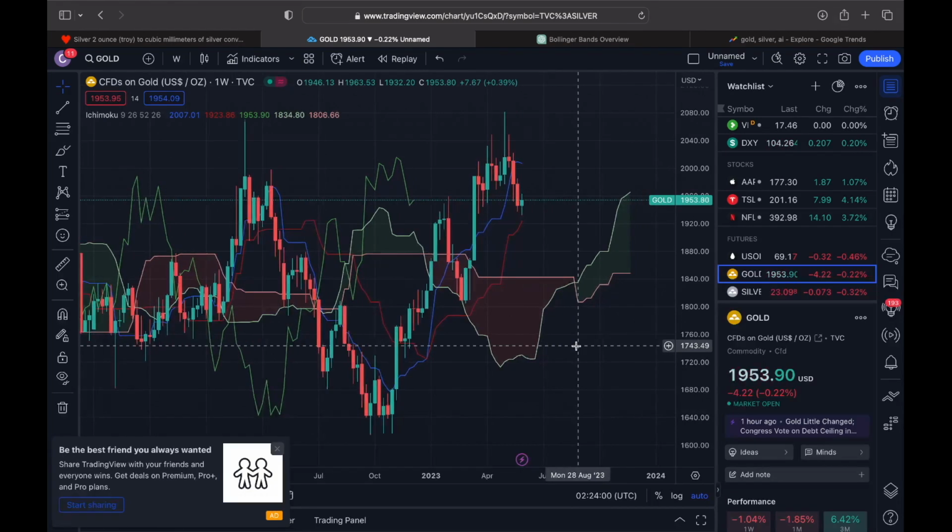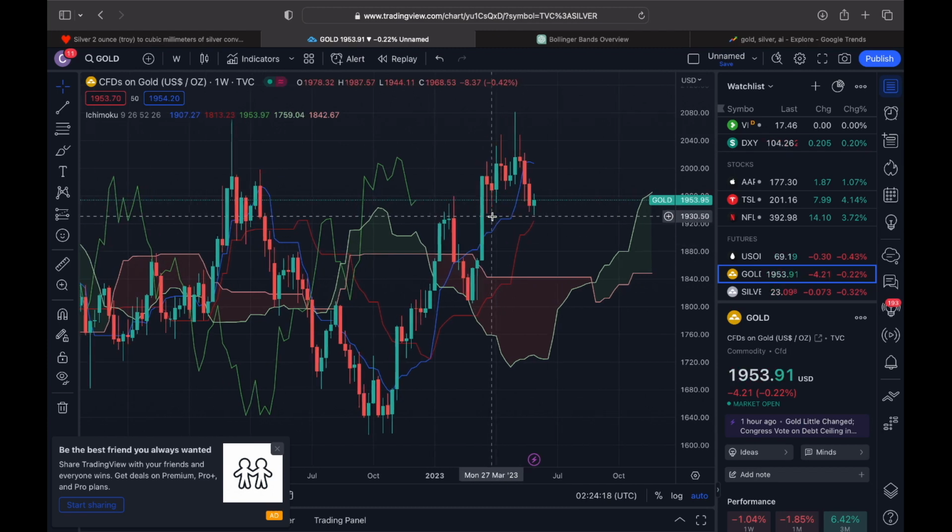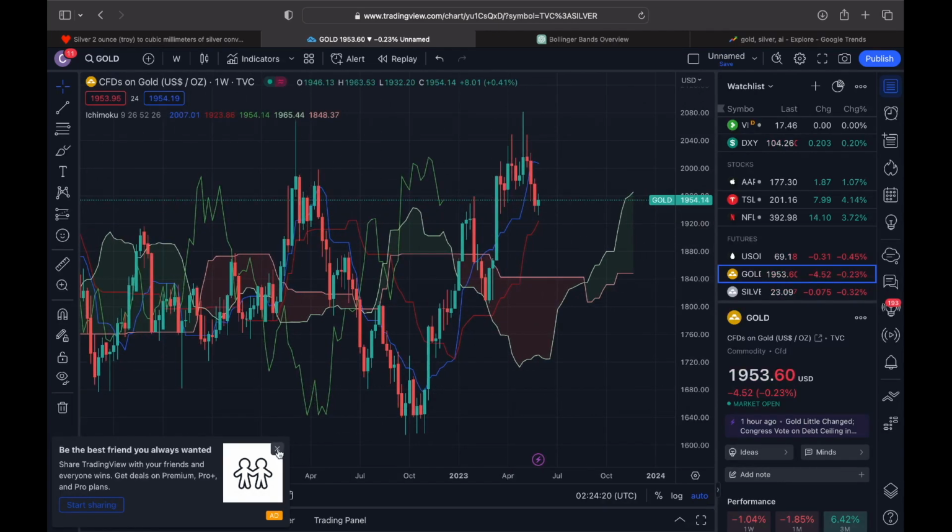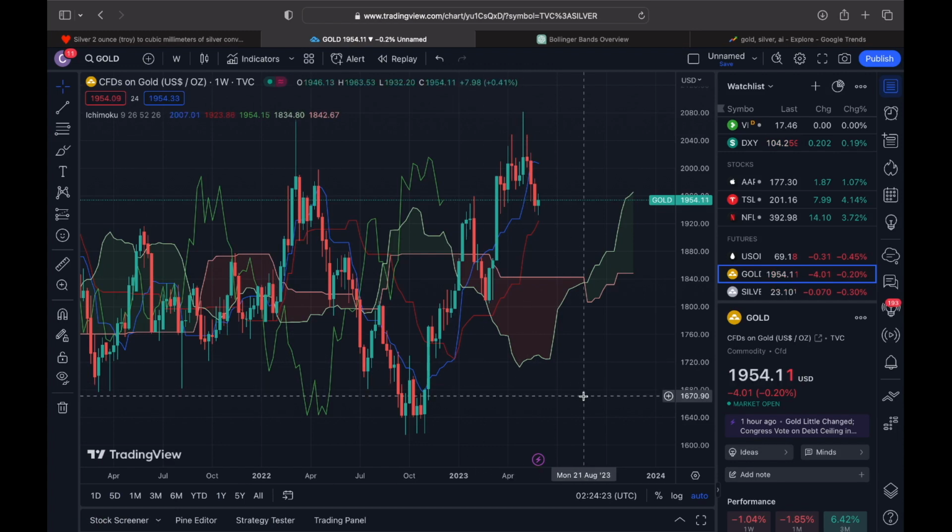So in the Ichimoku cloud, we're well above the cloud, which is great. And the trend is basically your friend. It's basically saying go long, similar to silver. Basically, you look at one, it's going to say more or less the same thing because they trade in tandem, but usually gold being the leader among the two.